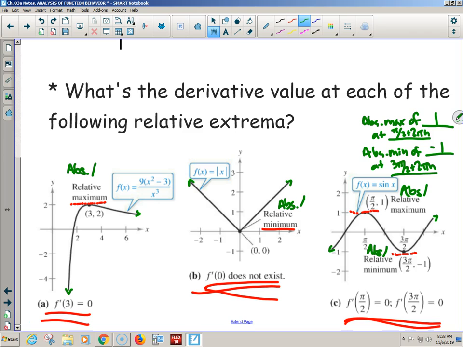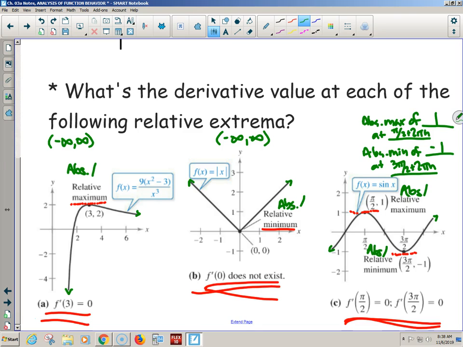What made these guys not have a max and not have a min? What interval were we looking at? Open or closed? Open, because I said think about his entire domain, right? So how long was he allowed to keep going? Forever. And so what was he doing forever? Increasing. How long was he allowed to keep going? Forever. And so how long was he going to keep decreasing? Forever.